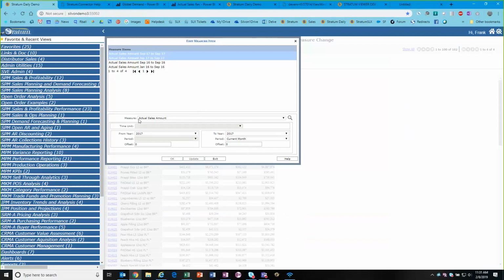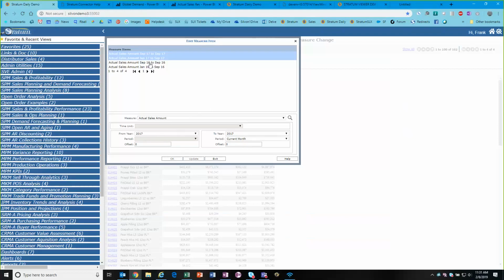In this particular case, I've got the same measure name, but one was the current month, and the other was January through the current month. So that starting period is grayed out. I can't change that, but I can change anything else. I can change these two to a different year. I could change this to a different ending month.